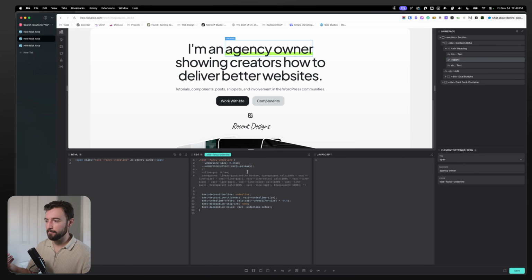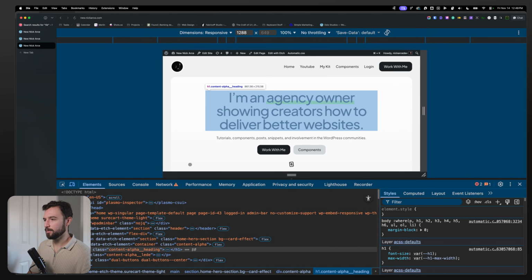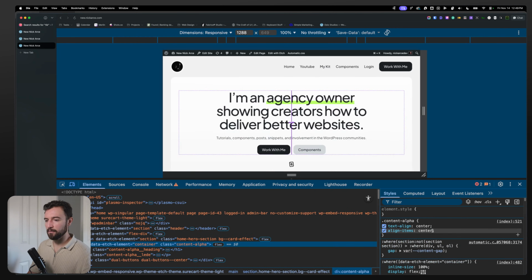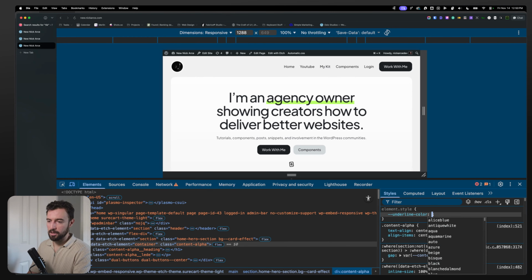To avoid that, I know I always want it to be primary if I add this class to it. So I'm going to say, if underline color is available, use it. But if not, so comma, if it's not defined yet, do var primary as the default. So I can now go ahead and remove underline color. Now the default is going to be var primary unless in the future I decide otherwise. I'll just show on the front end. Let's go to the content alpha. On this element, if I go underline color, I can now define it as red.